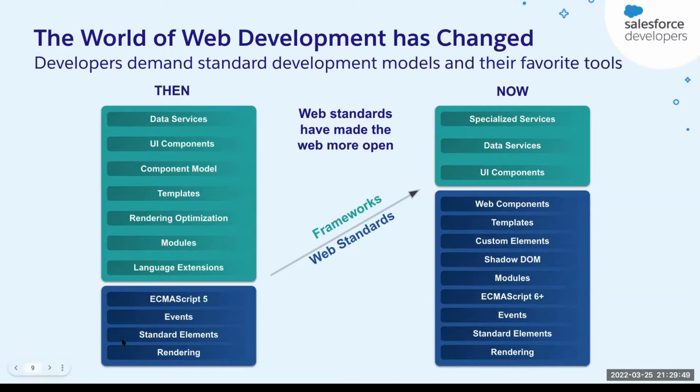But over a period of time, somewhere by 2019, the web standards evolved in such a way that most of the things the JavaScript frameworks used to do are now being done by the browser itself. So you need not break your head implementing so many things. You only implement what is required for your business logic: build your UI components, build some data services if you want to access data from your platform, and any kind of specialized services. If you can implement only these three things, that's good. The rest is based on browser technology.